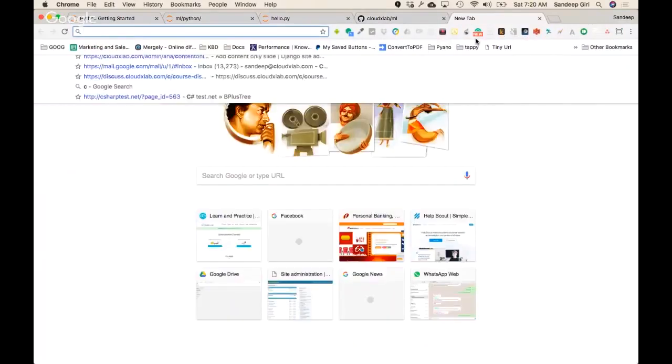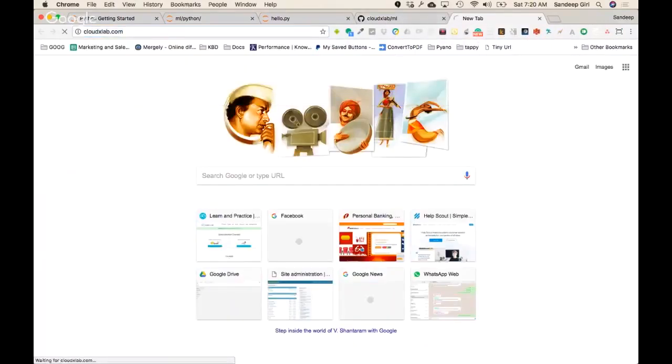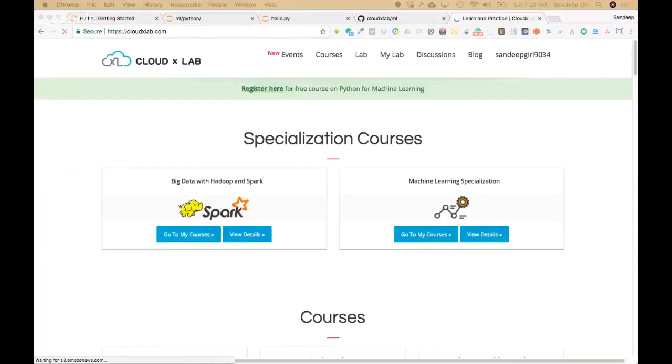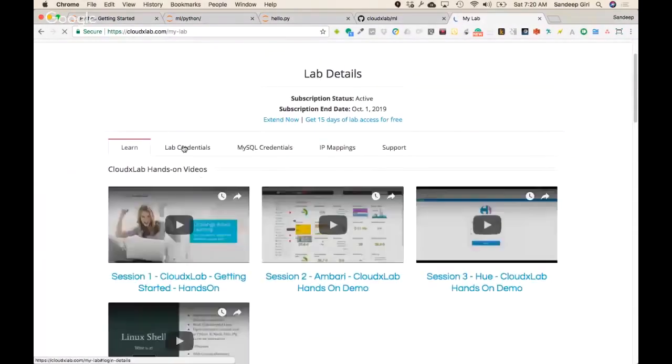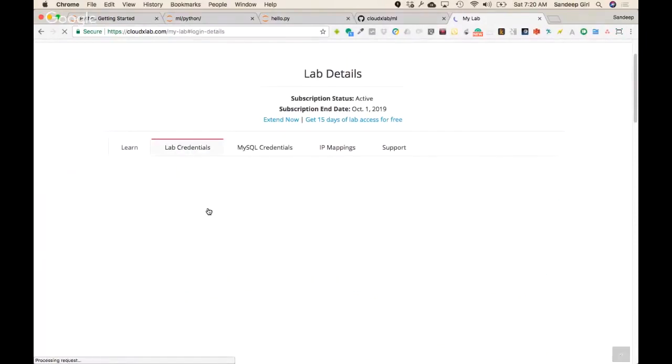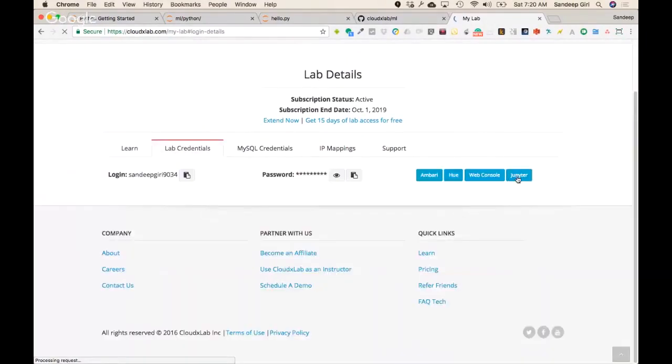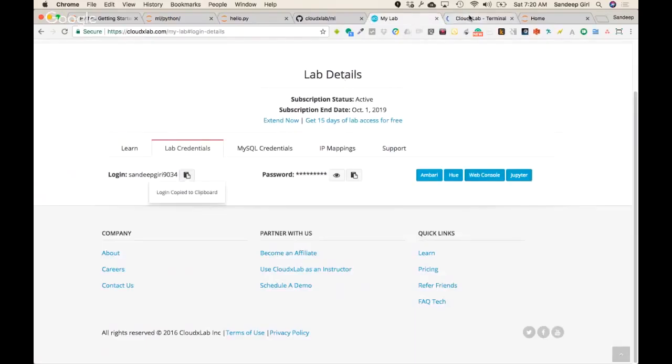So you can go to CloudX Lab, click on My Lab. There we have provided you all of the details. So you could go to lab credentials. Under lab credentials, you could click on, say, Jupyter, as well as you could open a web console and log in to the web console.